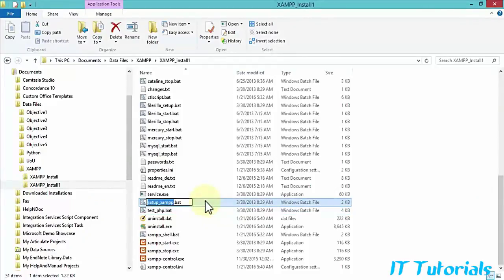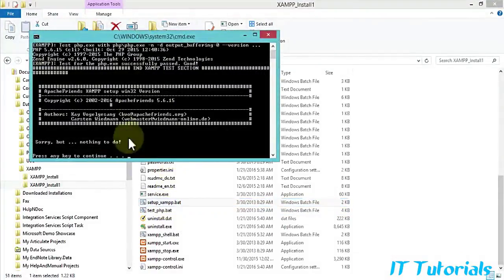And this batch file simply runs and clears the cache and simply runs a small script. For example, if I were to run this again, notice it brings up the command prompt and it will run the script. So this is an automatic process. So before you bring up the control panel, you may have to run the setup.bat and make sure that your C++ redistributable 2008 version is also downloaded and installed before you can successfully open up the control panel and finish the installation process.